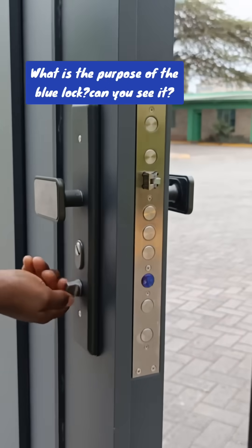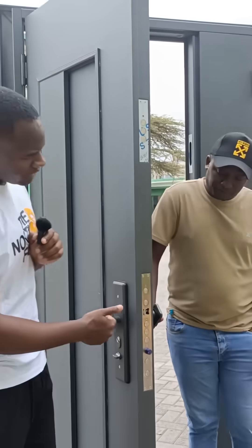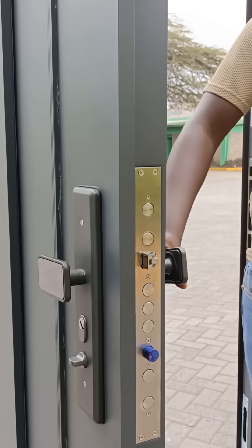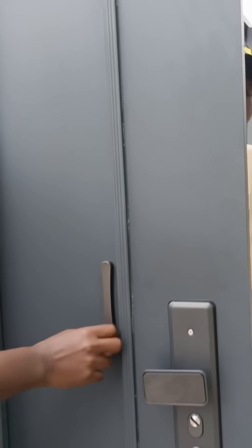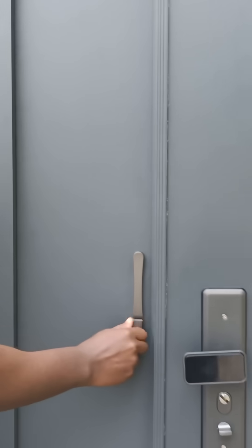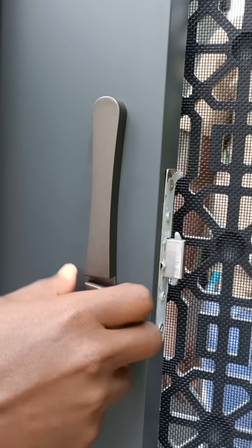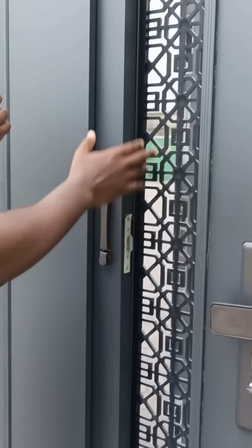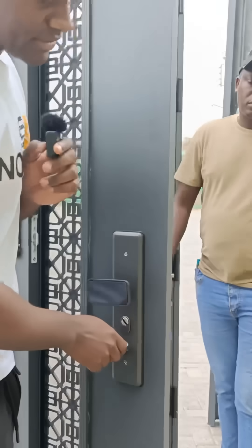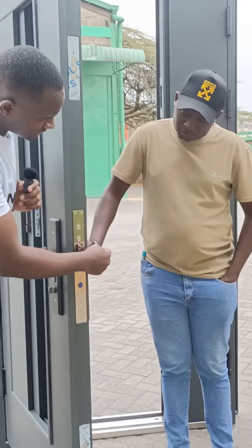You will engage this safety lock, and if someone is trying to access your house from outside the way you came in, that person cannot gain access because that lock will be active. If there is a knock on my door at this point, this brings us to lock number 18. This is another lock system that works independently — it is number 18, and I will use it to see who is knocking at my door.